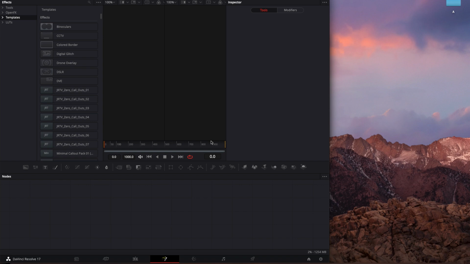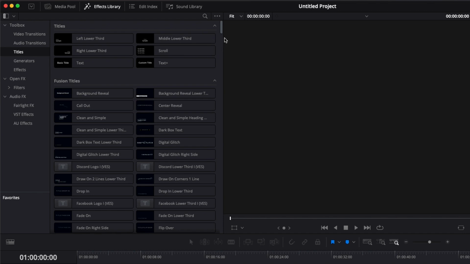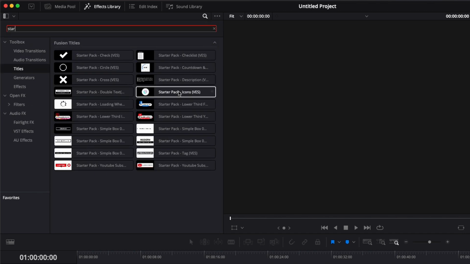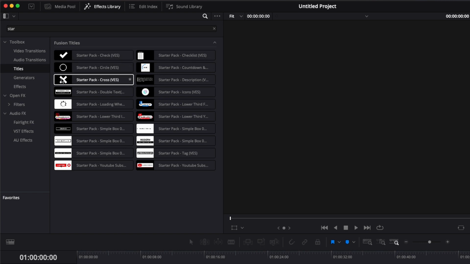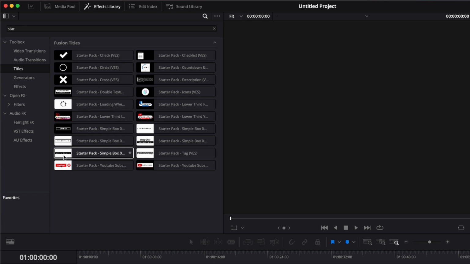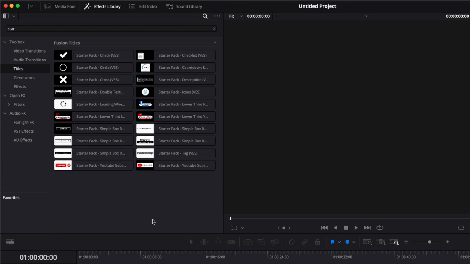So as you can see, it's a life changer. It makes it so much easier to install anything directly in DaVinci. And here, if we look for the starter pack, as you can see, we've also added some thumbnails to it. That's also a new thing in DaVinci Resolve 17.3. So you can have a very small preview next to your title to see what you're looking for.